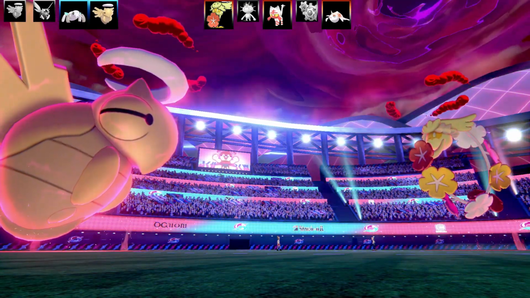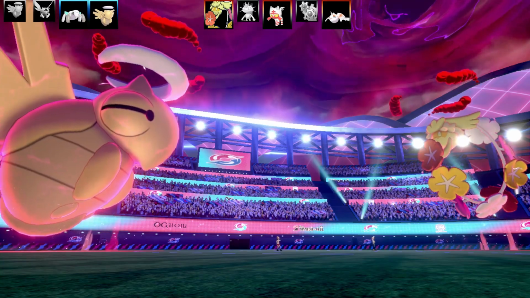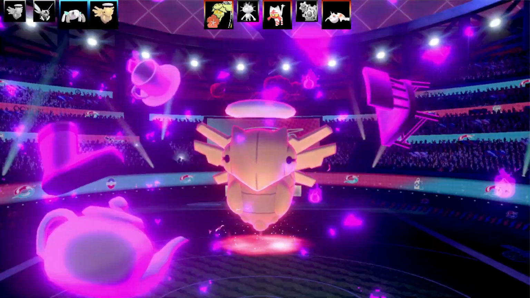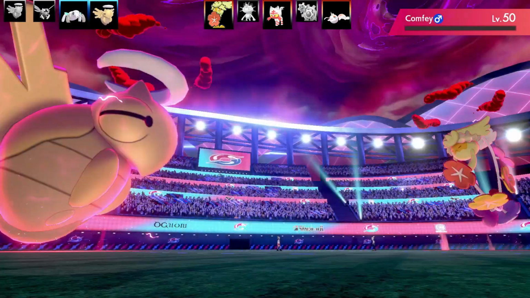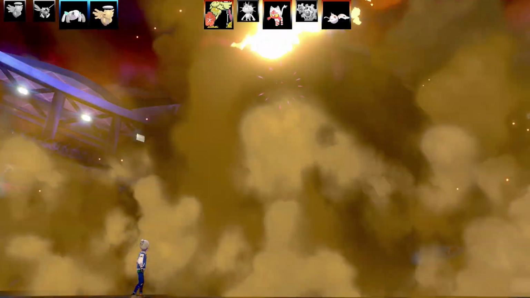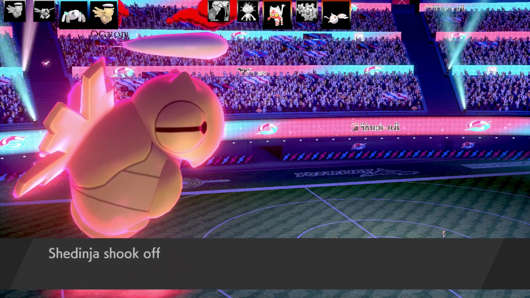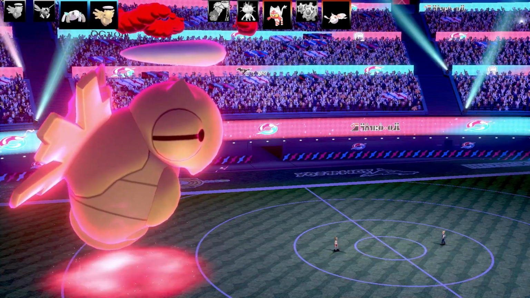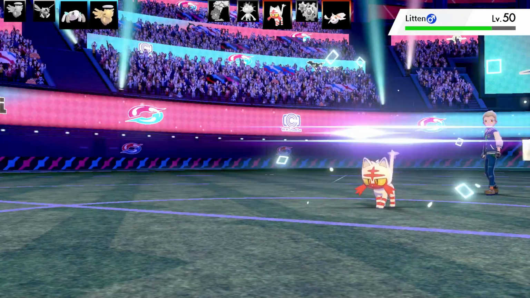And I've only got one more turn to attack here, so I can go for a Max Phantasm. I tried to pull the double Max Guard there, and it didn't work. I went for the old trusty Gumboot attack, and that's going to take Comfey out. That's excellent. So bye-bye Comfey, and bye-bye Dynamax Pokemon as well. So I didn't really achieve too much for that, except to stall out Shedinja. Now, the Taunt has been shaken off there, and the next Pokemon, I guess, is going to be Litten.